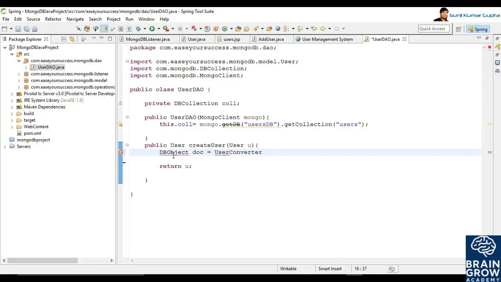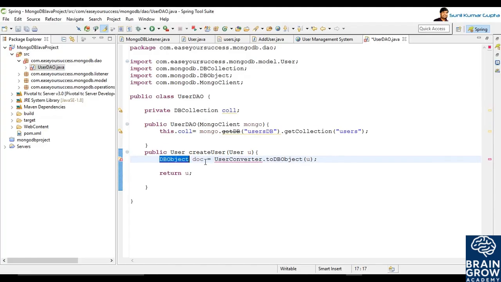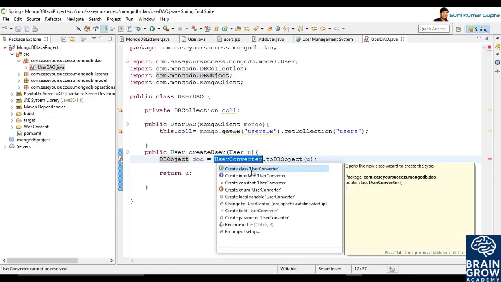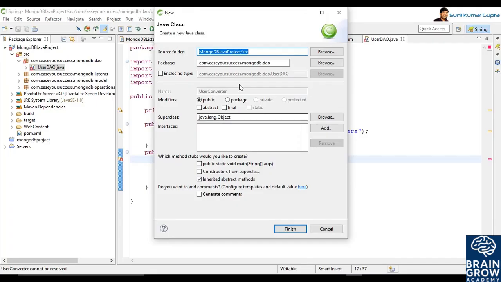I'll create this class, dot toDBObject, and I pass this object u to this. Then let me import com.mongodb. Now it will ask us to create the user converter class, so let me create the class.